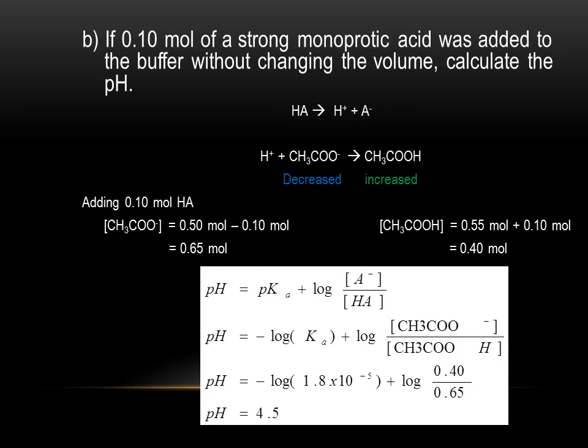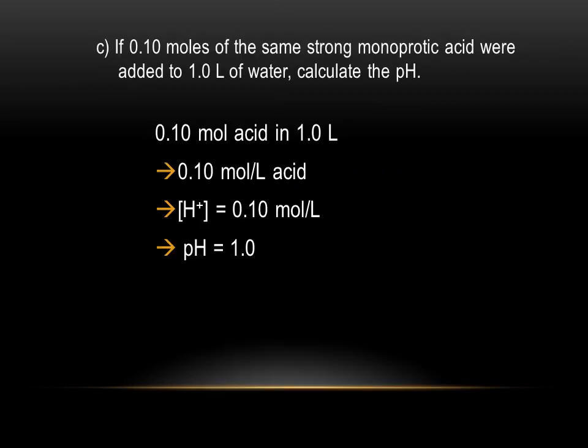That means when we've added 0.1 moles of a strong acid, the pH of the buffer was initially 4.7, and even though we've added a strong acid, the pH has only gone down by 0.2. That's a very small change in pH. If we had added 0.1 moles without a buffer, the pH would have changed to 1. Remembering that each pH change of 1 represents a 10-fold change in the acid concentration, going from a pH of 4.7 to a pH of 1 represents almost a 10,000-fold change in the acidity. So clearly buffers are doing their job.